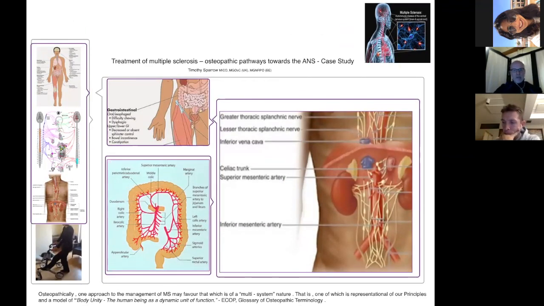So again, we have these various mesenteric arteries, various branches that have rich anastomosing autonomic innervation. And again, we're dealing with those at a specific level in terms of the ventral plexuses, or in terms of the associated ganglionic chains in relationship to the rib angles, in relationship to various components of our treatment as well, including activity in relationship to the rib angles, rib heads, etc.